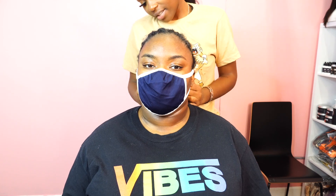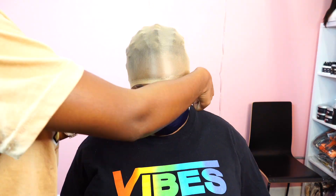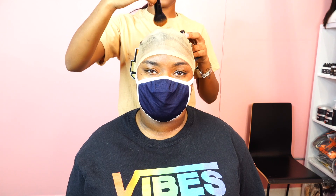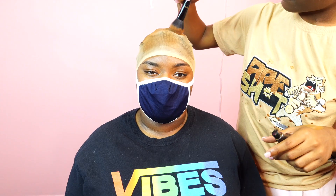Now I'm going to be doing my bald cap method. It was very snug being that she has thick hair, but I managed to get it on and get it super thin so it doesn't look too crazy when I'm applying the glue and cutting. I did go in with my Prep Me Primer — you can find that on Kicks Boutique. The primer is similar to makeup primer; if you want your install to last longer, you need to use a primer. Then I'm going in with some foundation to cover the area the closure will sit on for a more natural appearance. If you have multiple clients, I suggest buying LA Girl Pro concealers in different shade ranges to match your clientele.